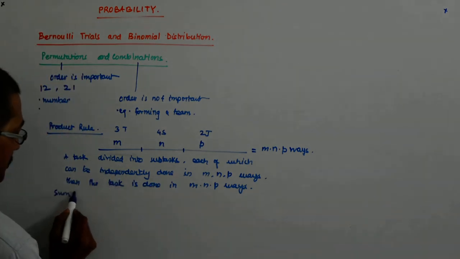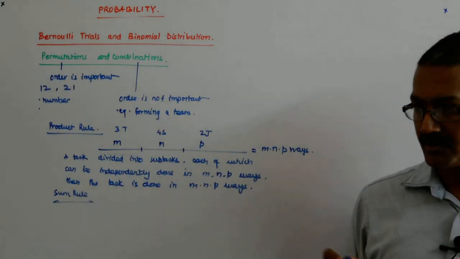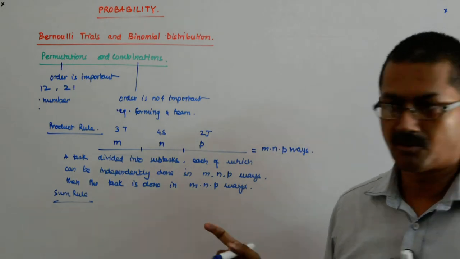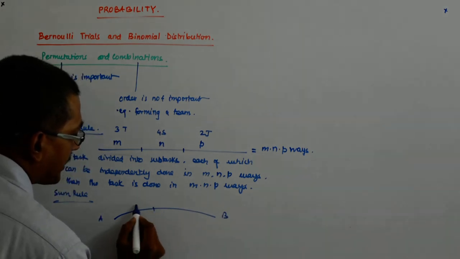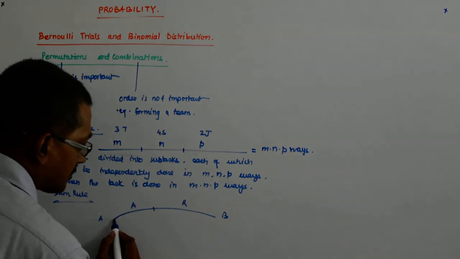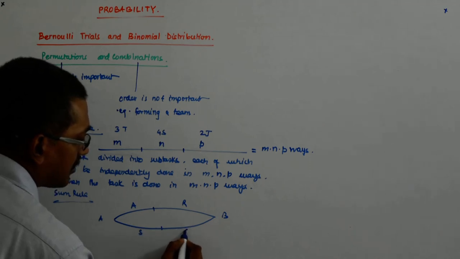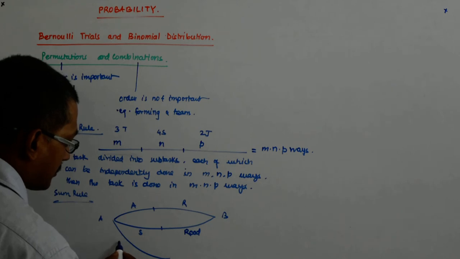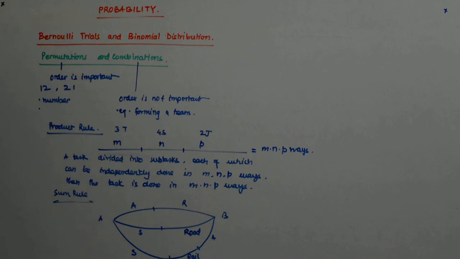Now we come to the sum rule. What is the sum rule? So if there are alternate ways of doing the same task, for example, I say one has to reach from A to B. There is a possibility you take the airways and you take the railways. There is another possibility that you take a ship and then you take a roadways, and there is another way that you take the ship followed by a rail and followed by an airplane.